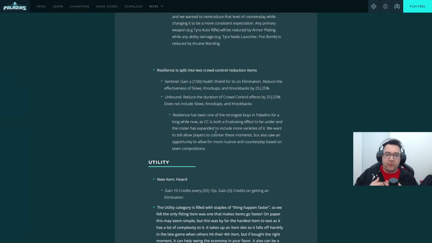Like before, they would just have resilience and that's it. They have to figure out it's CC, you know, crowd control, and they would figure it out and just work on it. But now they have to figure out which one it is. Is it a fucking root, or do I buy the second item? People sometimes don't read. This might come as a shocker, but that's a reality. People don't fucking read. They don't bother.